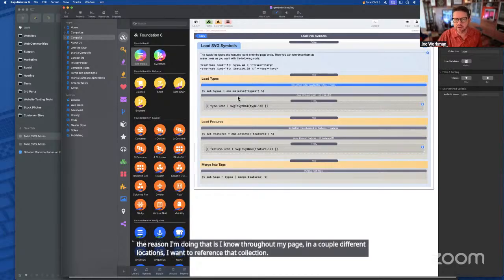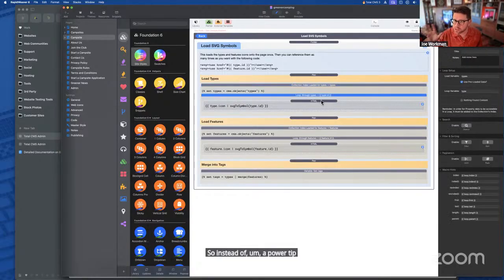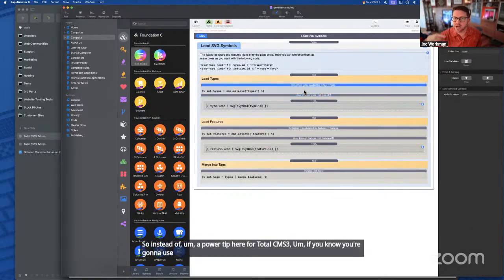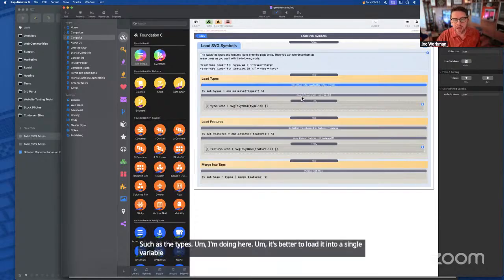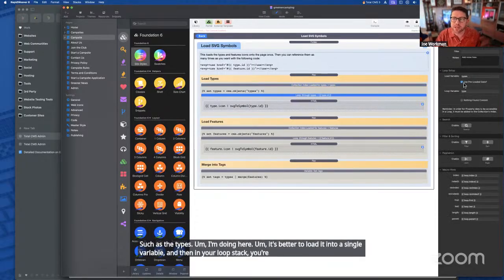So here's a power tip for Total CMS 3: if you know you're going to use or reference a collection multiple times on a page, such as the types I'm doing here, it's better to load it into a single variable. And then in your loop stack, you're going to use preloaded data. That'll just make things a little bit faster.